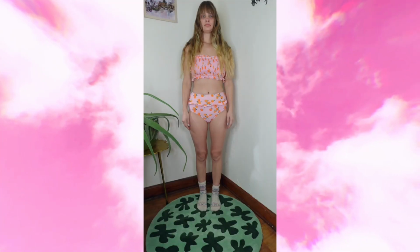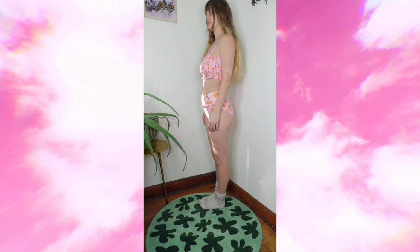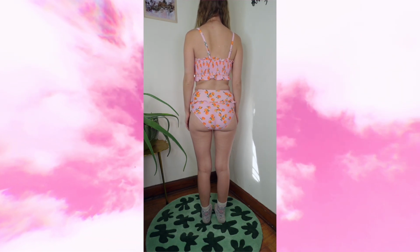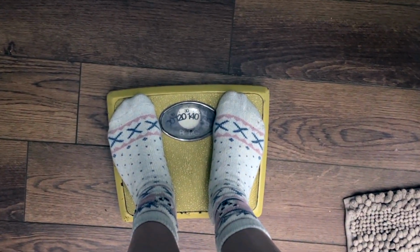So this is my before. I really had no workout routine going other than some mild stretching. Definitely some room for toning and shaping up a little bit. And I weighed in right around 135 pounds.